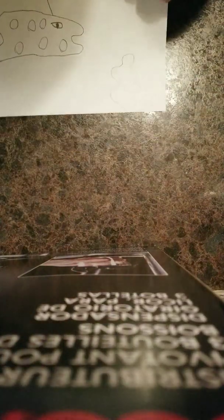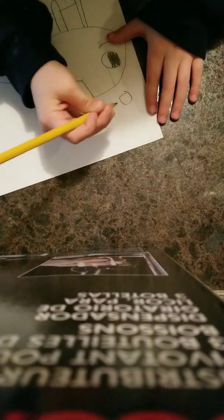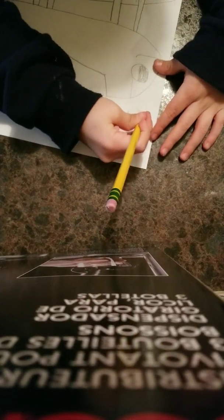That's how you make the chameleon, and here's fishy. And then for the chameleon, I advise that you make like a little bug here. You do that. That's how you make a bug.